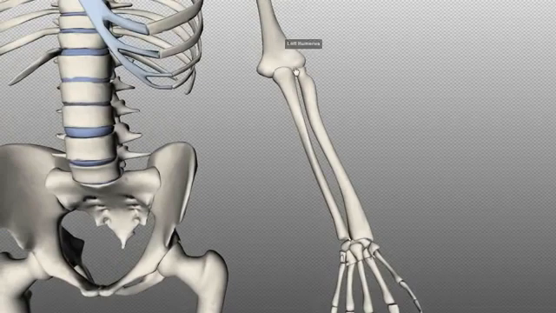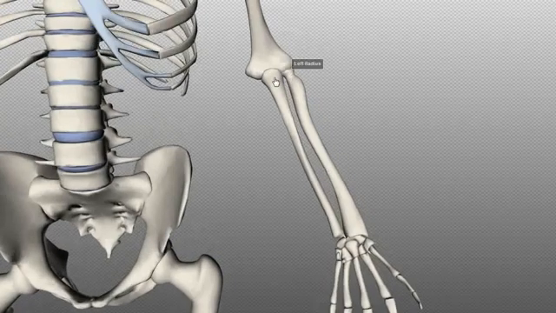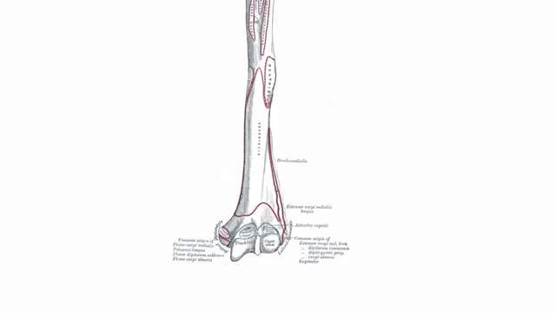So at the humerus they articulate with the condyle: the ulna articulates with the trochlear and the radius articulates with the capitulum. It's not that clear on this model here, but I'll switch over to another diagram and show you the articular surface of the distal humerus. We're looking at an anterior view of the left humerus, and you can see this articular surface here. This is the condyle of the humerus, and you've got the trochlear, which articulates with the ulnar bone, and the capitulum, which articulates with the radius.